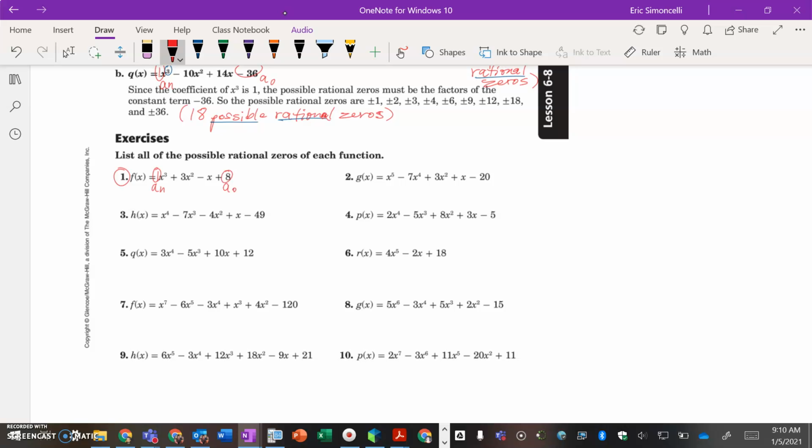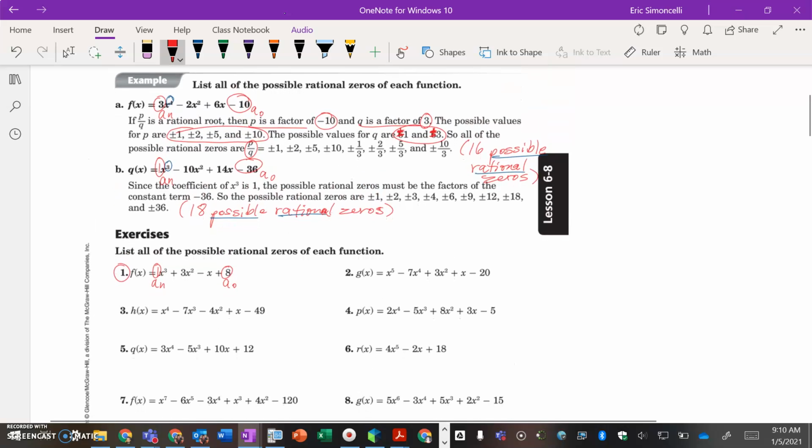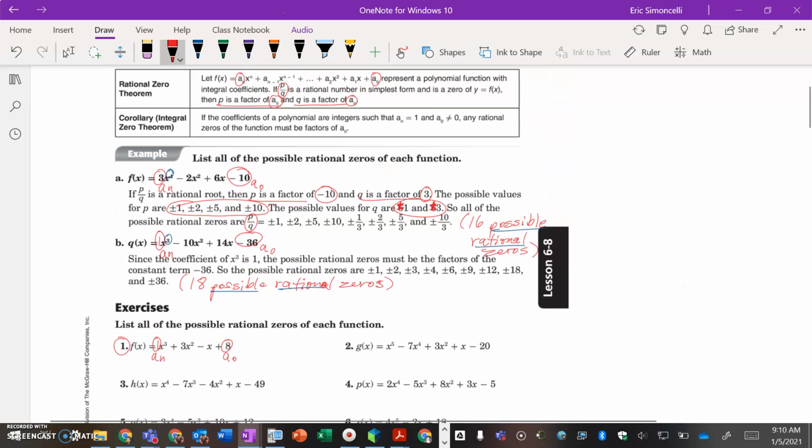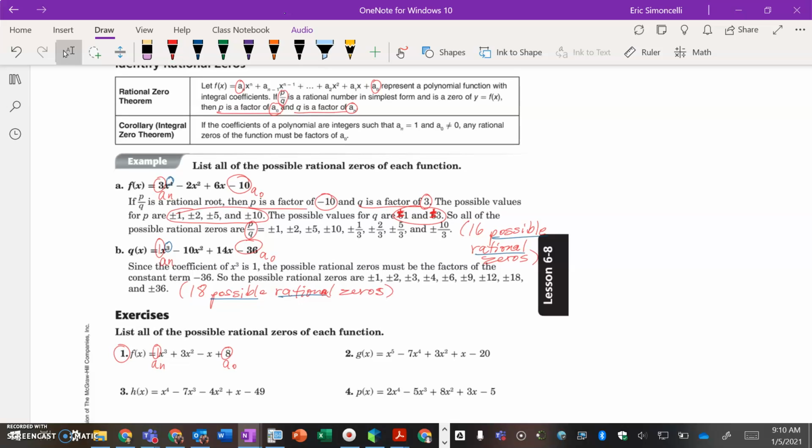Like we saw up top, we'll do our p over q analysis. So p over q is as easy as finding the factors of one divided by the factors of another. We always put in the numerator the factors of the constant term. So we've got plus or minus 1, 2, 4, and 8. I'm going to write it as a fraction so you can actually see how the fractions and or rational values just come about.